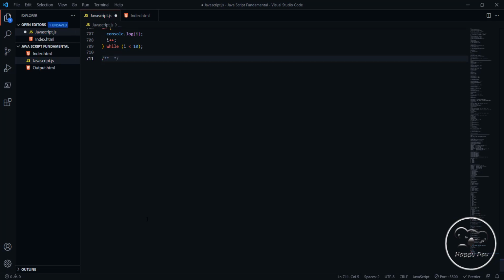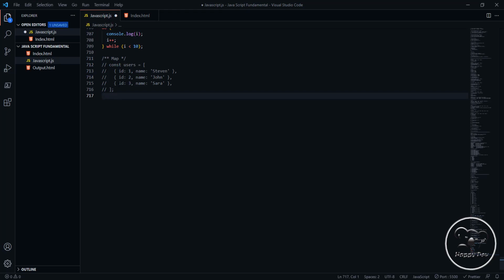Now we go to the map. We assign this one for the users.